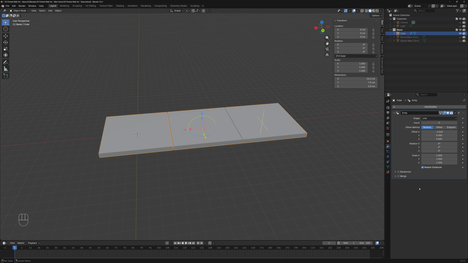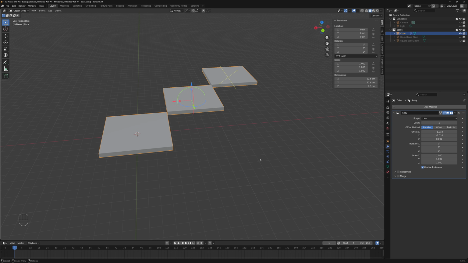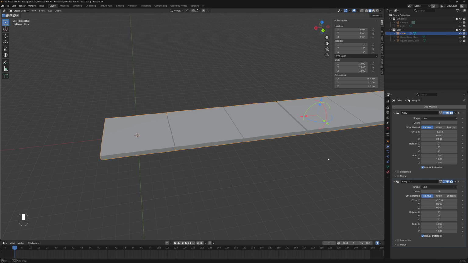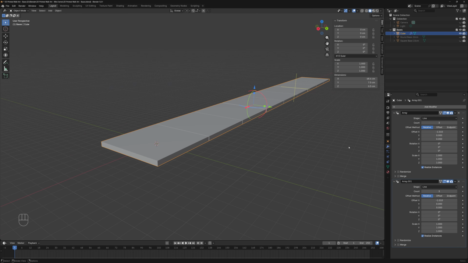Now we're going to create another array modifier, because if we're going to also add this value to the y-axis, it will just shift it over. That's not what we want. So I'm going to hit this arrow icon, hit duplicate, and now we get a double array.